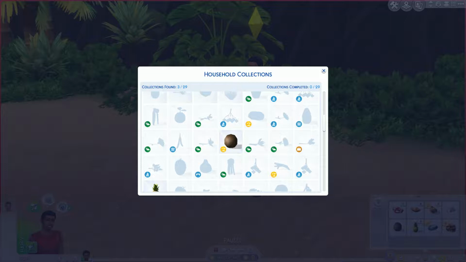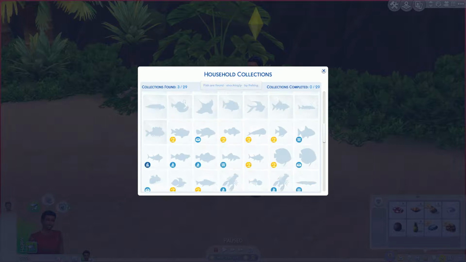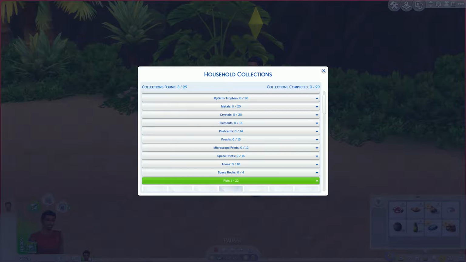So we've got some extra things for the gardening stuff. That's pretty cool. Any new fish? Whole new bunch of fish. I like that. I like that a lot. New fish to hang about with.